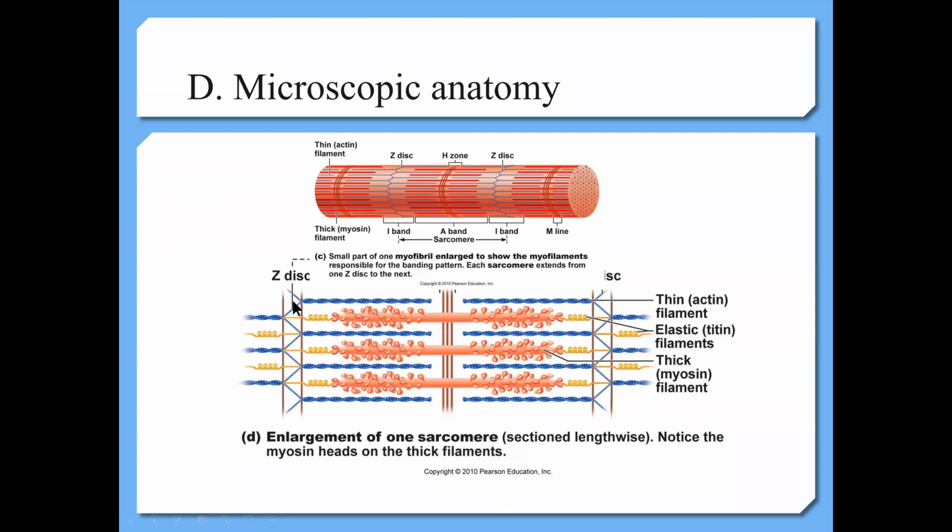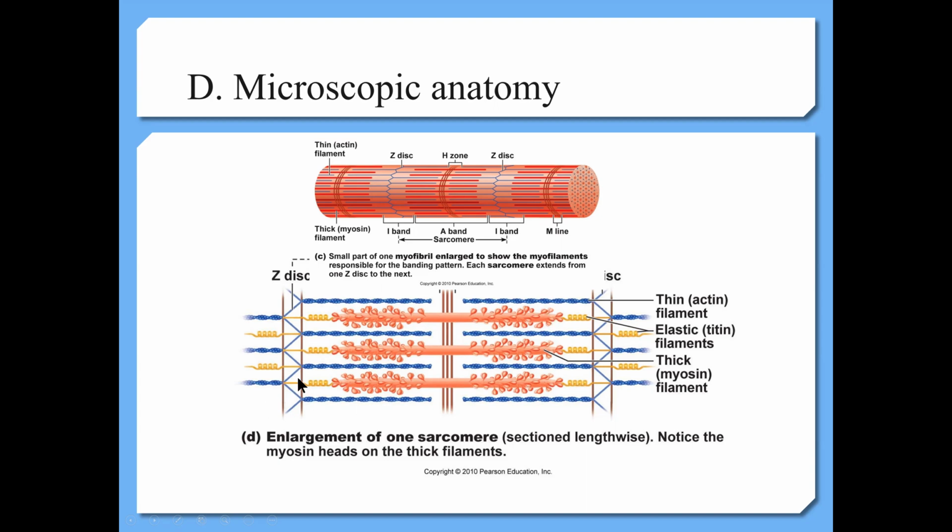So we have a Z disc, we have an I band. The I band, we don't see it all, but it would go from here to this end. That's the I band. The A band goes from there to there. The H zone is where the actin ends here. So this is the H zone here, and this is the M line. The M line is where the myosin attaches in the middle. For it to have enough grasp and stabilization, it's attached here at the Z disc, and attached here at the M line. Okay.